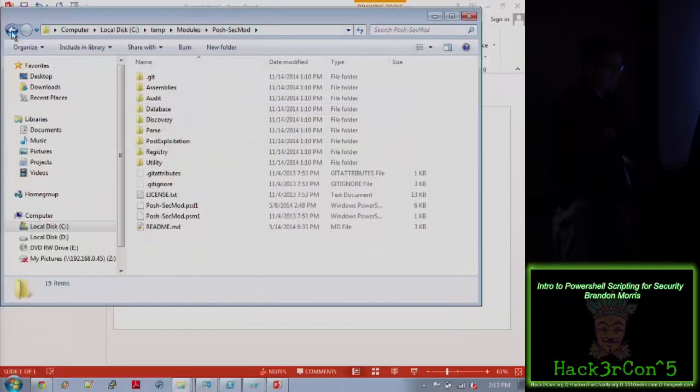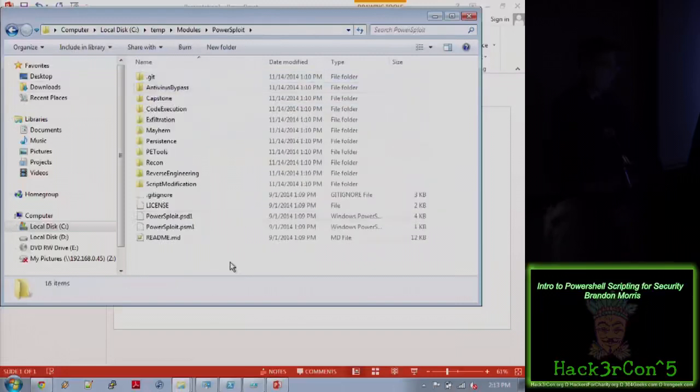And then PowerSploit, which I'm sure a lot of you have heard about. This is an exploitation framework and offensive security framework by Matt Graeber that really brought a lot of the security impacts to PowerShell to light.